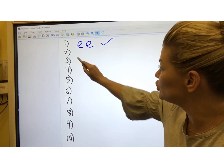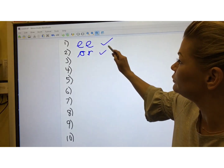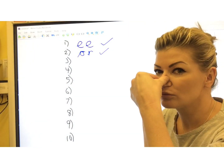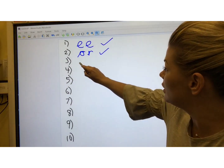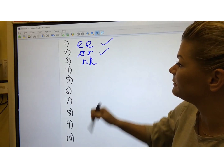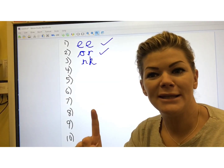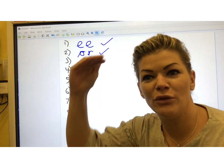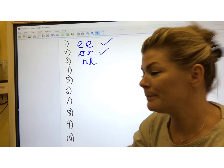Or shut the door. Sound number three. What was it? Unk. Well done. Sound number four. I did this and it was A, may I play? But I wonder if you might think it was I fly high. But that was A, may I play?